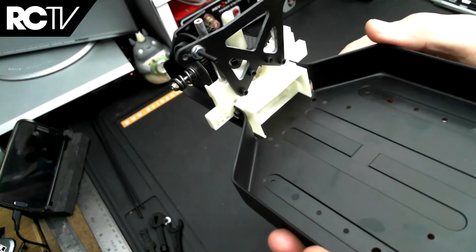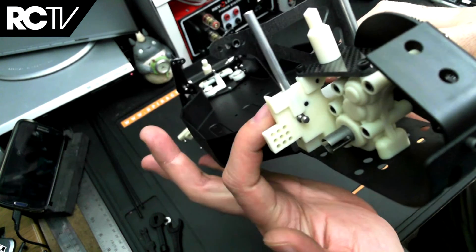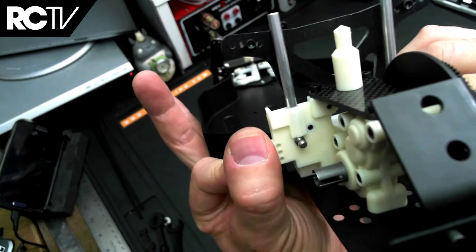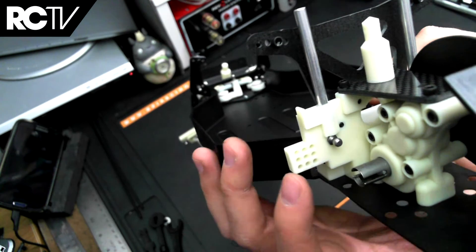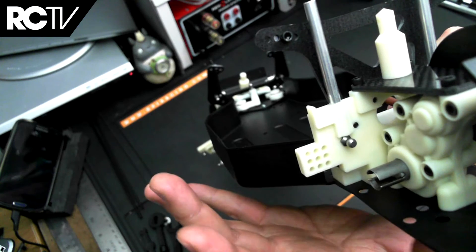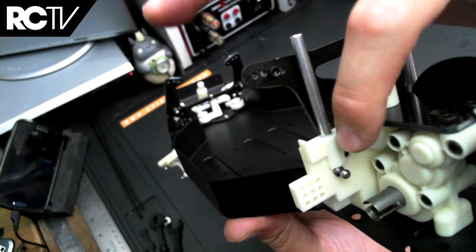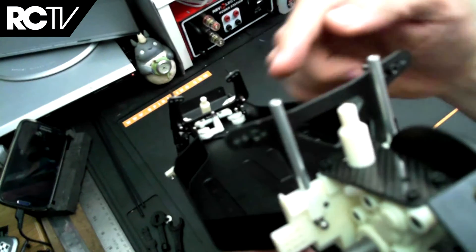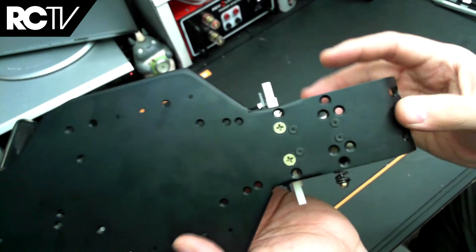This is a very highly stressed part of the chassis, so make sure you have the right length screw in there, otherwise you'll be wearing it out prematurely. Interestingly, the instructions say to cut off those six holes if you want the original look of the world's chassis. Also, the camber links are positioned way on the inside, which has something to do with roll center. Use the second from the inside hole on the shock towers for the shock mounts.